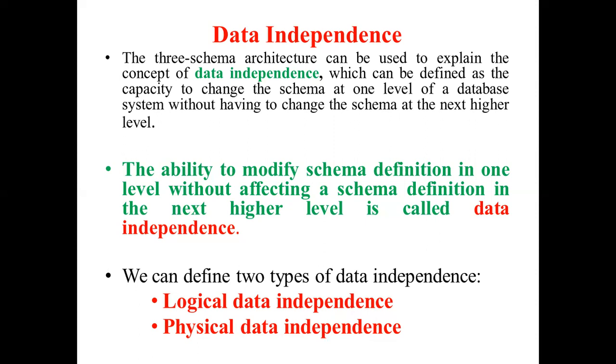For example, if we modify the conceptual schema, then we don't need to make any changes in the external schemas or the view level. And that is the beauty of data independence, that wherever you require, only that particular schema will be changed without affecting the higher level schema. This data independence can be achieved in two ways. One is logical data independence and another is physical data independence. Let's see one by one.